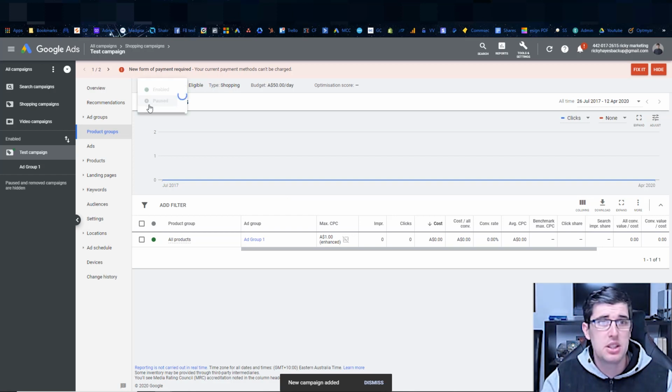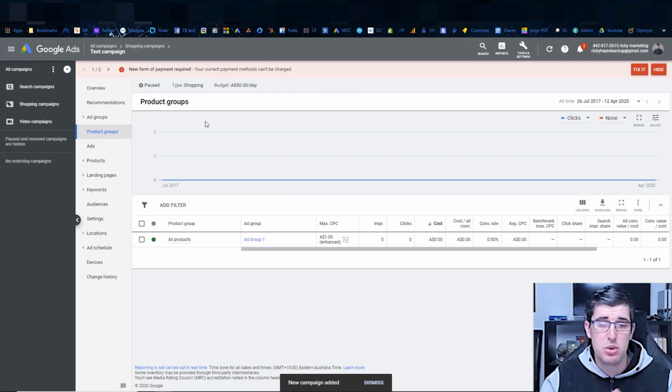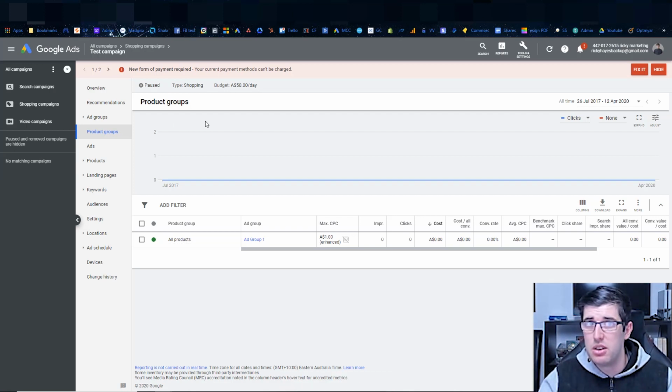Okay, so I'm just going to disable this. And for smart, as I said, would just be that other tick box, and you follow that step by step, and then you're good to go. And that's the difference between standard and smart. It really is just a couple of clicks difference. Takes no time at all to do. So that's how you create a standard campaign.